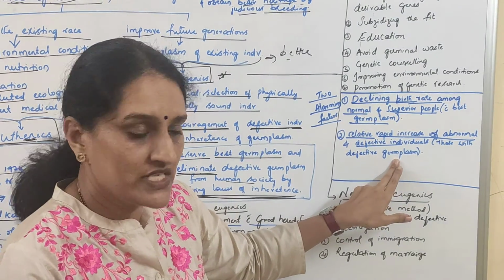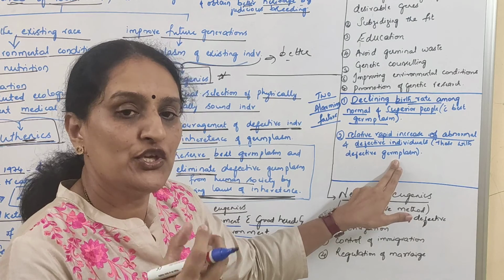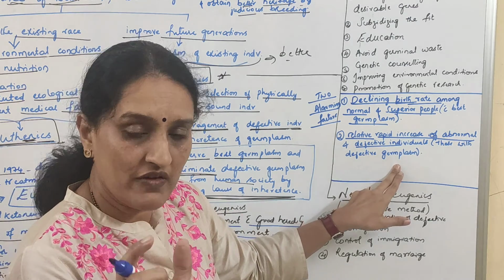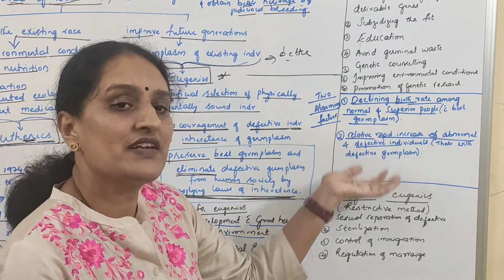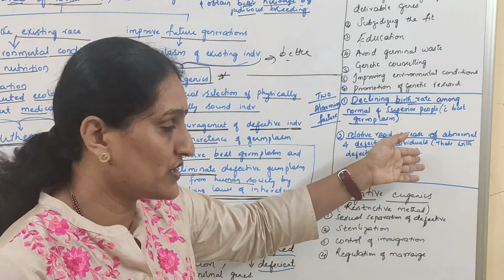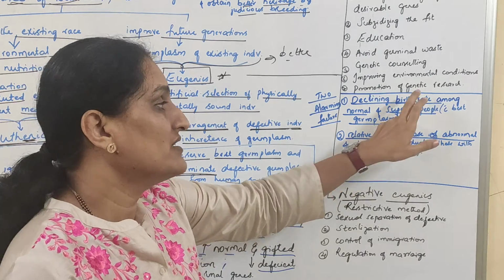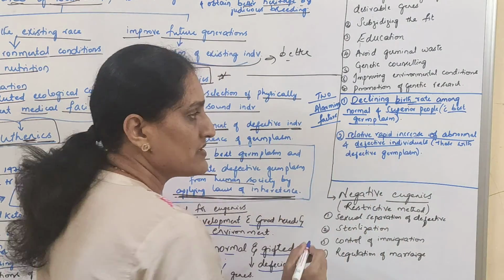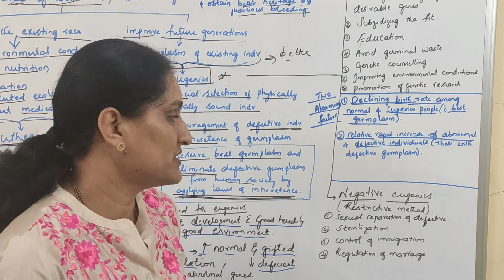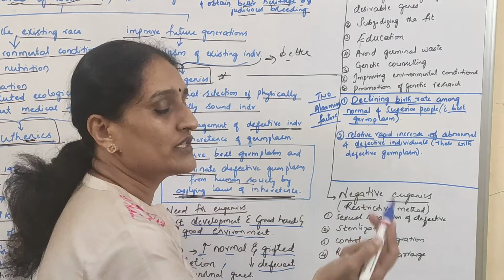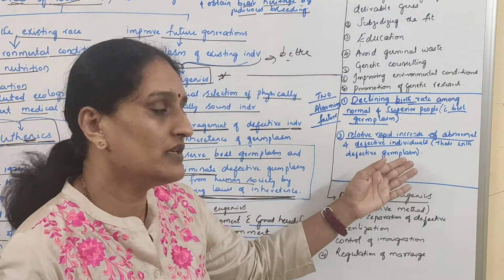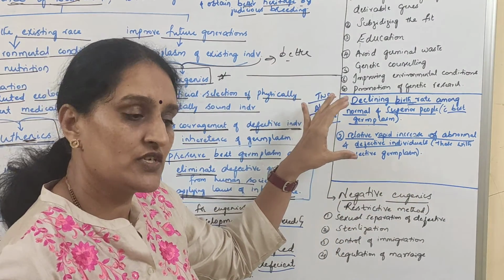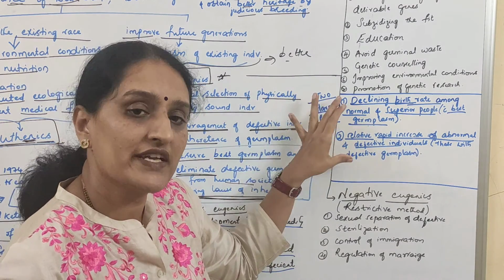There are more defective genes in the gene pool, so the quality, or the eugenic value, I again repeat, the eugenic value, what does this eugenic value mean? The goodness of the genes is reducing in the society. The defective genes are increasing in the society, but the quality genes are decreasing. This decline is because the people with the best germplasm show a lower birth rate, and the increase in abnormal or defective genes is because the birth rate of people with defective germplasm is increasing. So this is quite an alarming scenario in the society which needs to be taken care of.